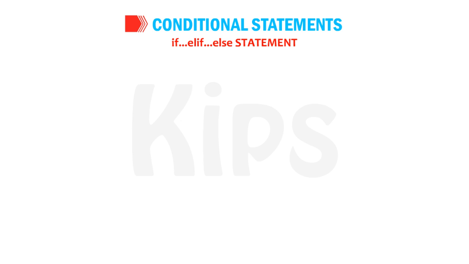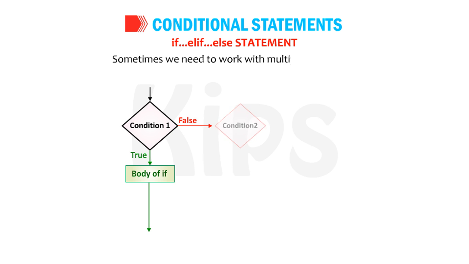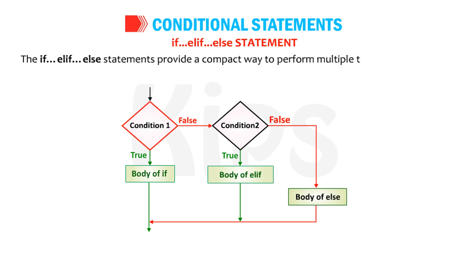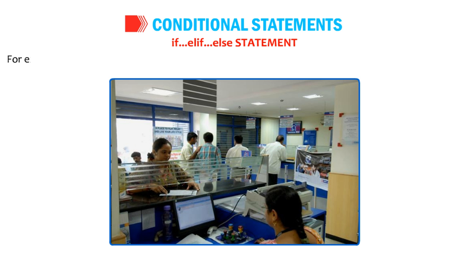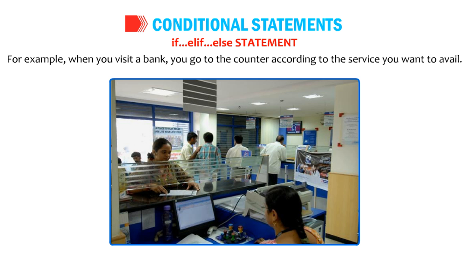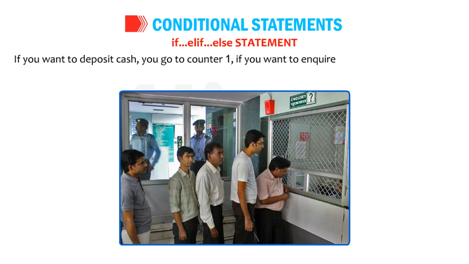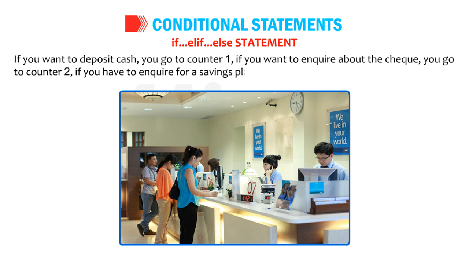If-elif-else statement. Sometimes we need to work with multiple conditions. In this case, only using if-else construct does not serve the purpose. The if-elif-else statements provide a compact way to perform multiple tests on a condition. For example, when you visit a bank, you go to the counter according to the service you want to avail. If you want to deposit cash, you go to counter 1. If you want to inquire about the check, you go to counter 2. If you have to inquire for a savings plan, you go to counter 3, and so on.